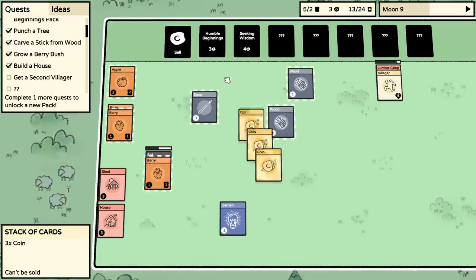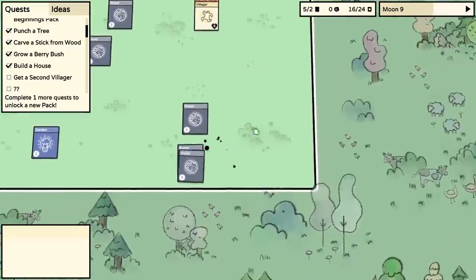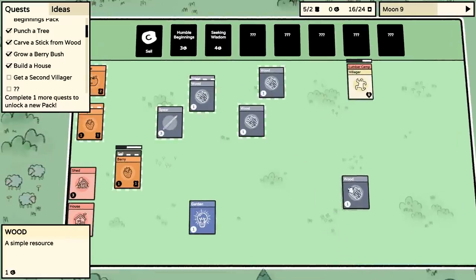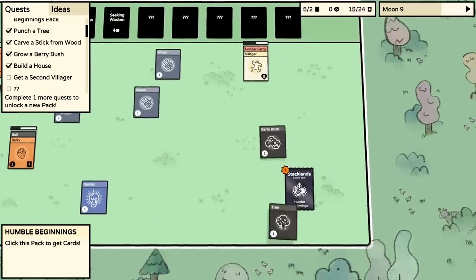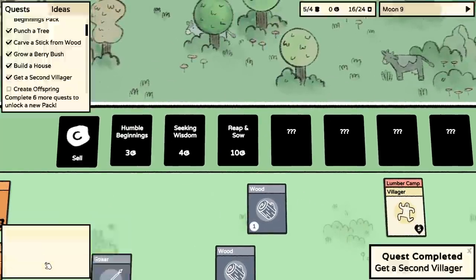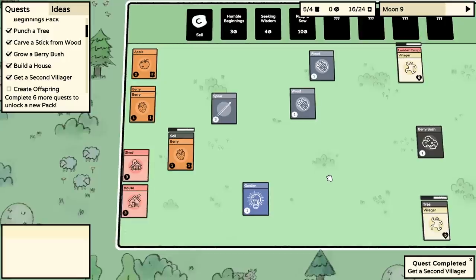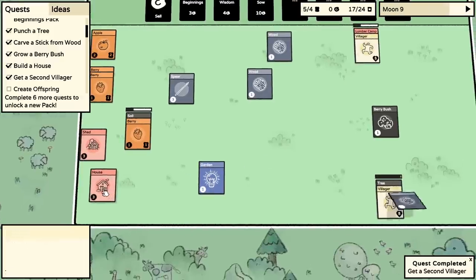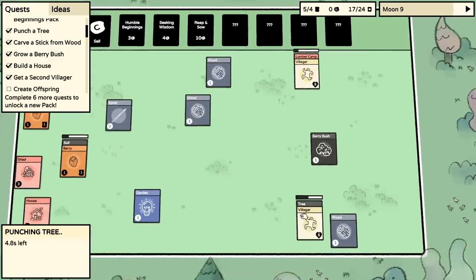Okay. I kind of want to just humble beginnings. We still have a bunch of cards that we haven't figured out what they are here. That was not what I wanted, but it actually doesn't matter because we can just do this again, because they're all sellable. The Reap and Sow pack is now available. Really? Why? Wait, what did I do? Get a second villager? Where? Oh, wait. Wait, what? Where did you come from?